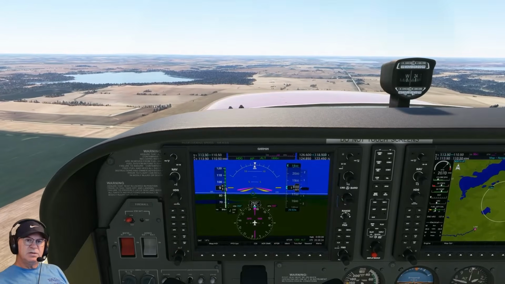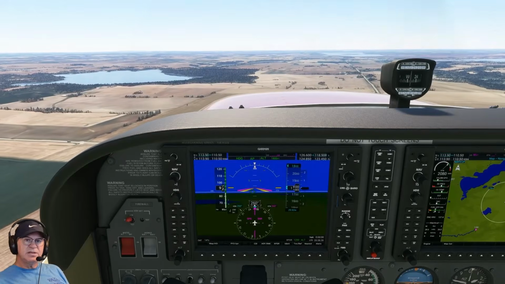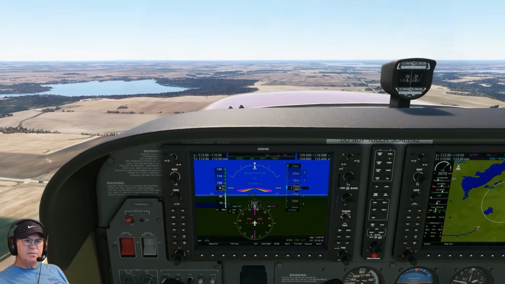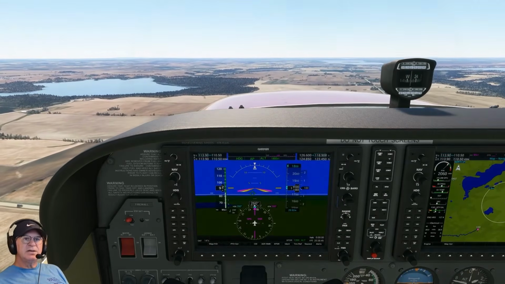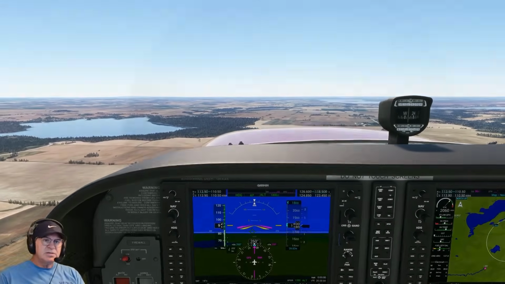Somewhere around 2100. Get to know your airplane, that's for sure. And I'm holding it somewhere around the 90 knots. Let it settle in there. I'm at 1800, 92 knots. I've got a couple knots to play with before I get to the actual FISK approach. All right, so that's what's happening there.